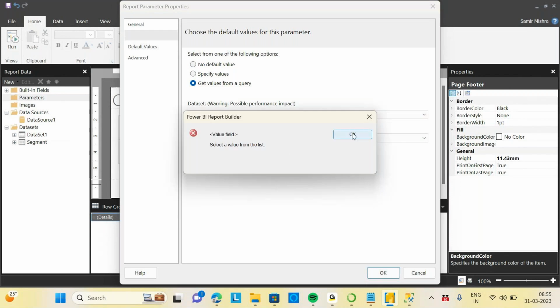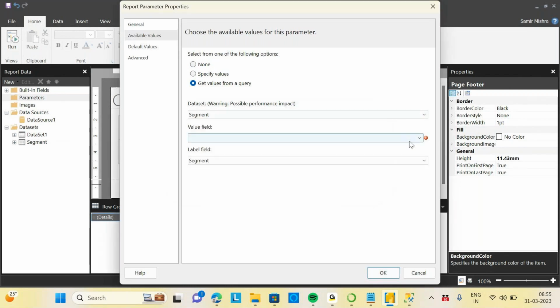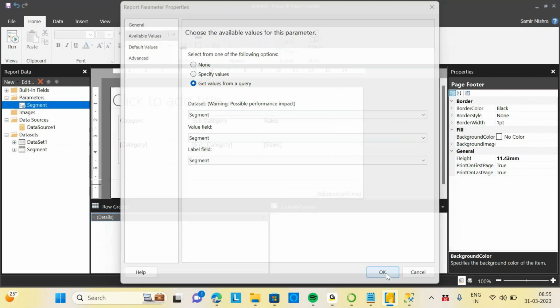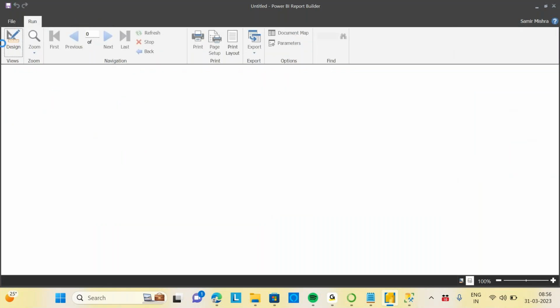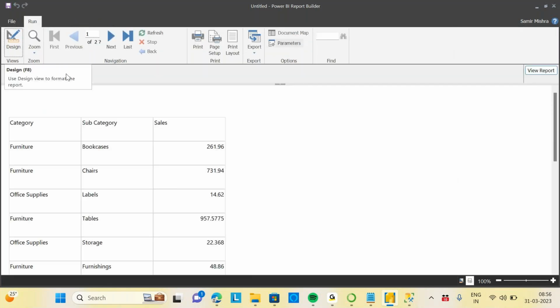Select value from the list. This got created. If you run it now, it will give you a parameter at the top. You can select your item here and click on view report. And for that only the data will be coming.